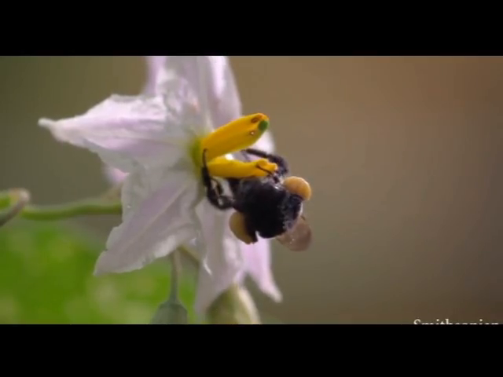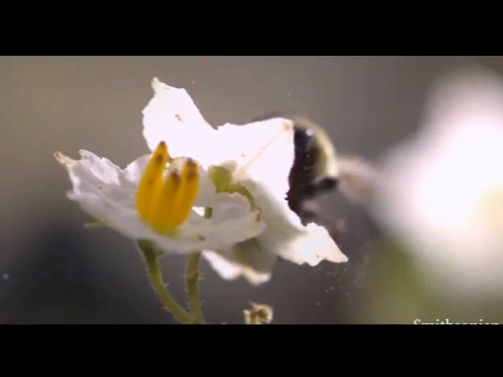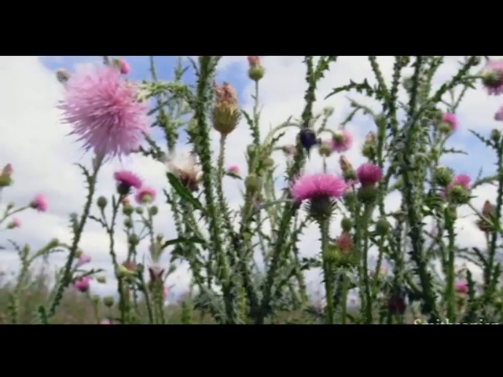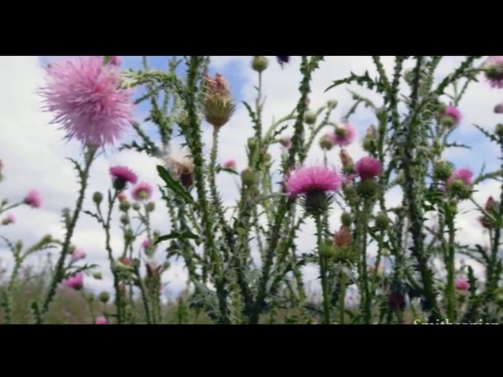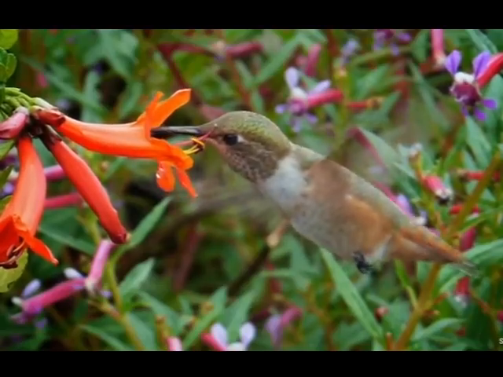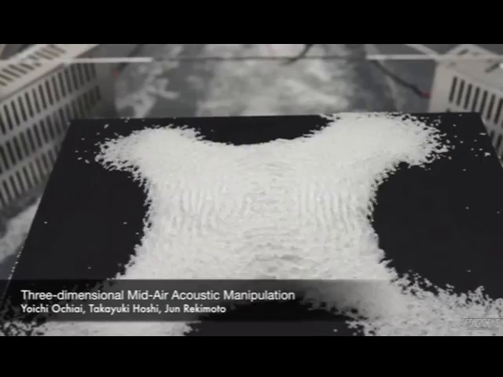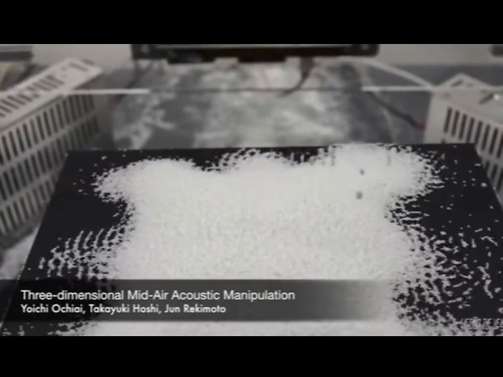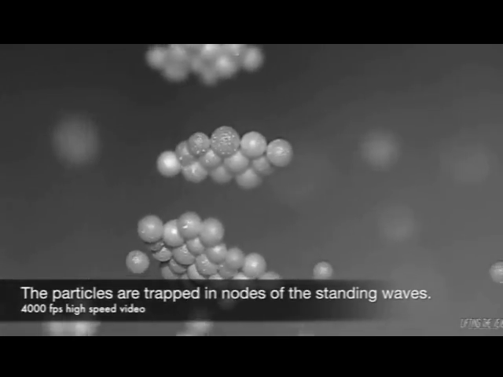Once the bee reaches the same frequency as its surroundings, it evens out into what is known as zero point. When anything reaches zero point, you can then change the energy. The bee is now free from the gravitational influence around it, creating its own little magnetic bubble, and it hovers around. There are some lizards and hummingbirds that do the same thing. This is how the laws of nature work. When you can tune something to vibrate at the same frequency as the earth and reach zero point, you are free from the frequency influence of your environment, and can then change the energy into anything you want, including levitation or electrical energy.